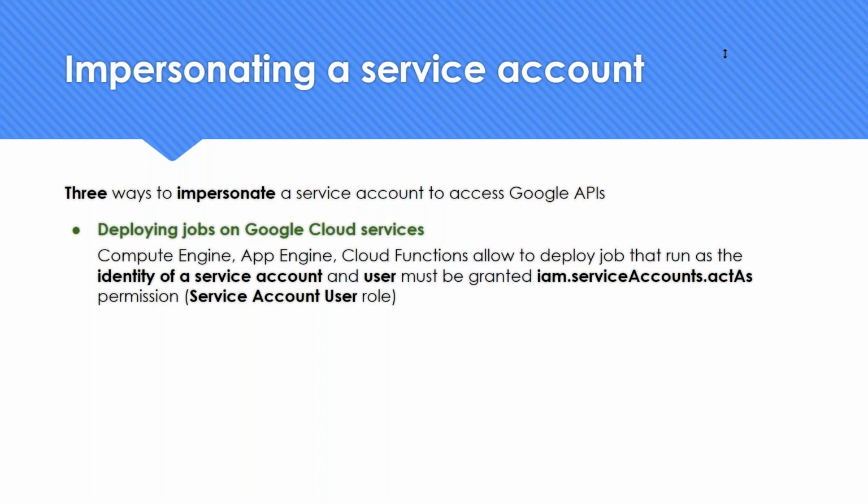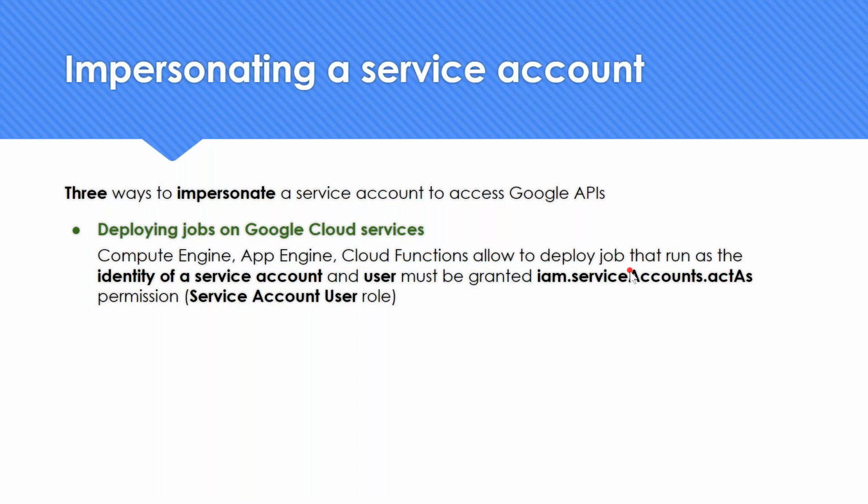I just wanted to get a confirmation, folks, whether this statement is very clear for you. Is there any confusion? So I want to run a job, meaning I'm in a virtual machine, and from this virtual machine I want to dump something into my Google Cloud Storage. If I were to do that, I have to run as the identity of the service account. What is the identity of the service account? An email address, which is going to end with @gserviceaccount.com. So I should run as that identity, and the user who's running this must be granted this role. Only then can he act as, or impersonate, that service account.